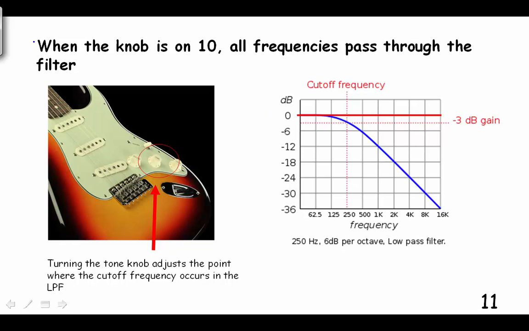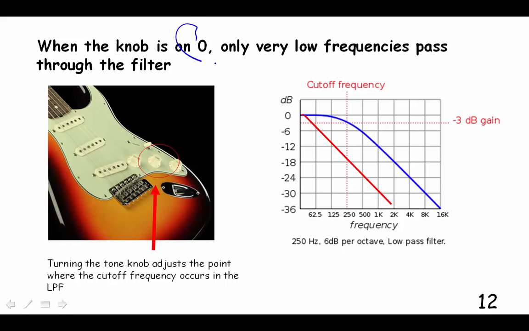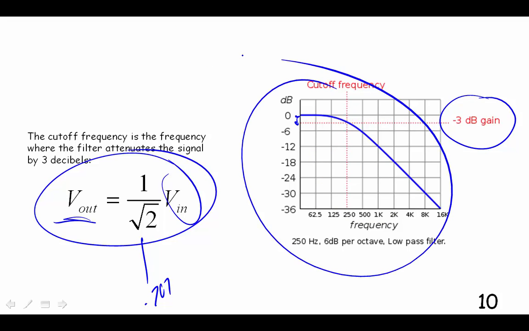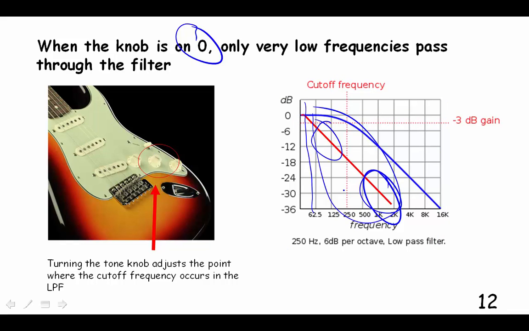If you have your knob at 10, that means that there's no attenuation of any of the frequencies, and your frequency spectrum is flat. So whatever frequencies are being generated by the pickups come out the guitar's output if it's on 10. But if we turn the knob down to 0, then our cutoff frequency is very low, and all frequencies that the guitar is producing are being attenuated. The higher frequencies are attenuated more than the low frequencies, and it creates a very dark tone. And then, as we talked about before, this is like a midpoint on our knob, maybe 4 or 5, so that we're getting a cutoff frequency of around 250 hertz.